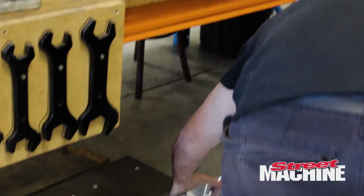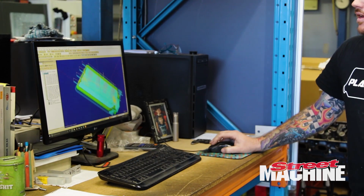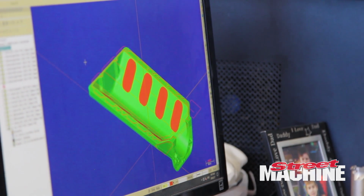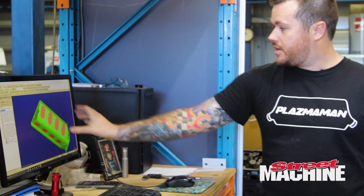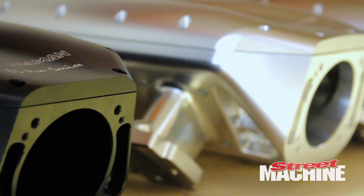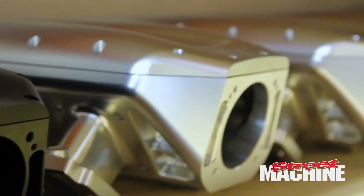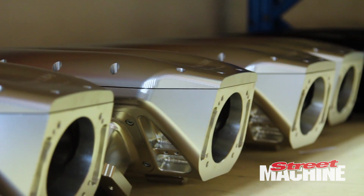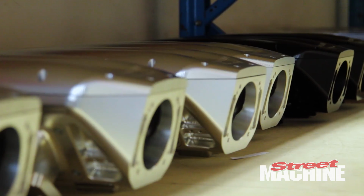Obviously that's the V or the base of the manifold. How many components in total? So we've got the V of the manifold there. We've got a bank of runners on each side, and we have a lid that goes on. So it's 4 main components, and there's a couple of fuel rails involved. We have an adapter plate that goes on the front to suit what style throttle body you're running. I guess you could say there's probably 7 parts all up, but with 4 main components to the manifold.